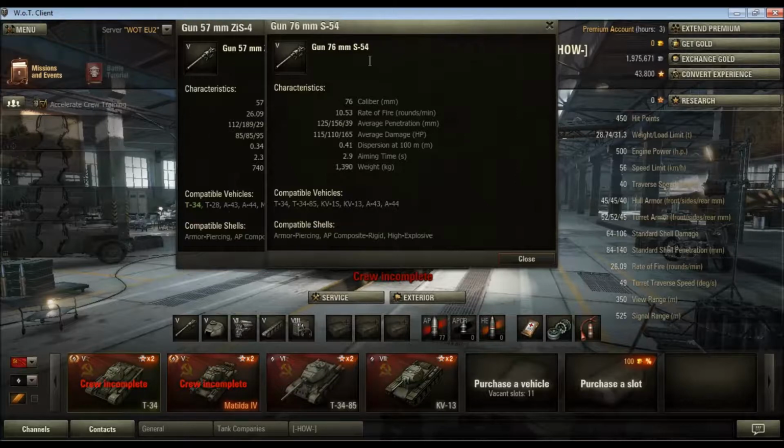Now, this might be a bit of a matter of opinion, and both of these guns do come back on later tanks, but in my opinion, this 76mm gun is just not very reliable. You get lower DPM, terrible aim time, it's inaccurate, it doesn't actually have that high alpha damage. I don't like it. Some people use it, and that's fine.